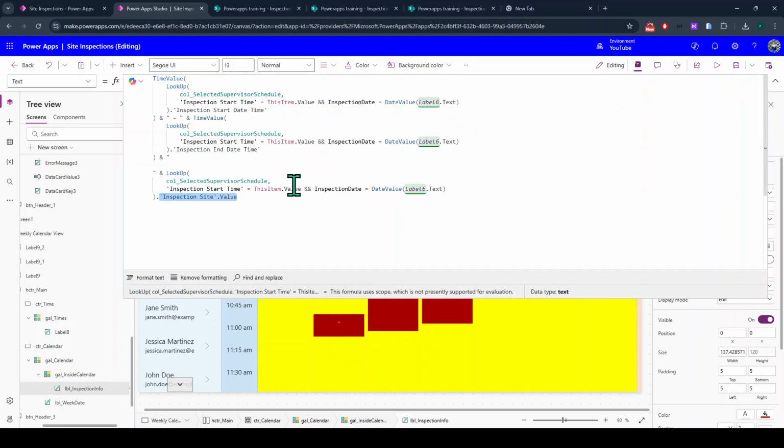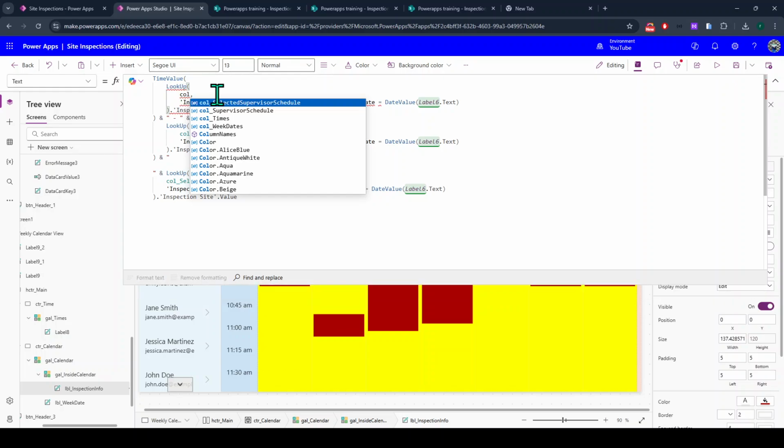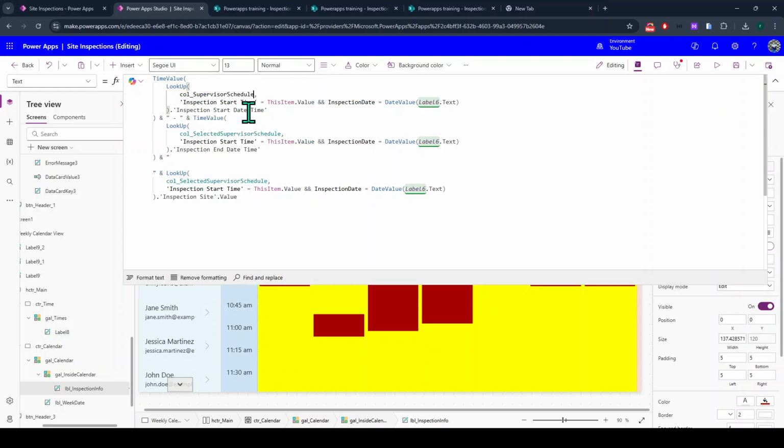The data is not appearing, that's because the collection is different. I used another screen, right? So the collection name is different for it.